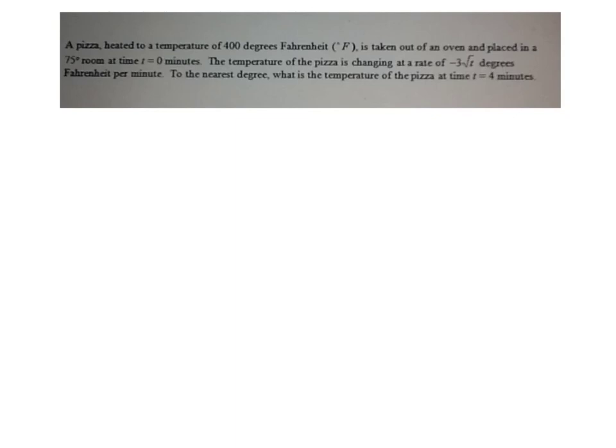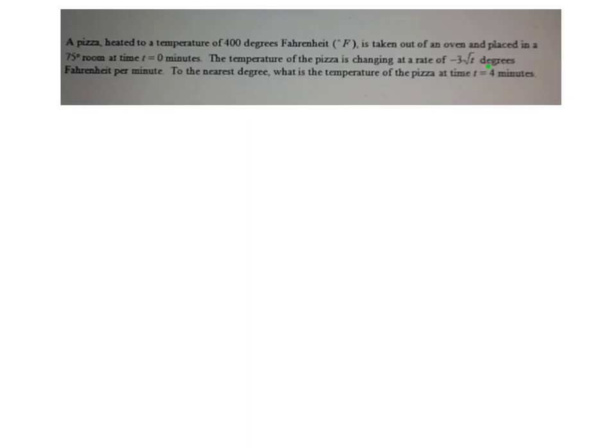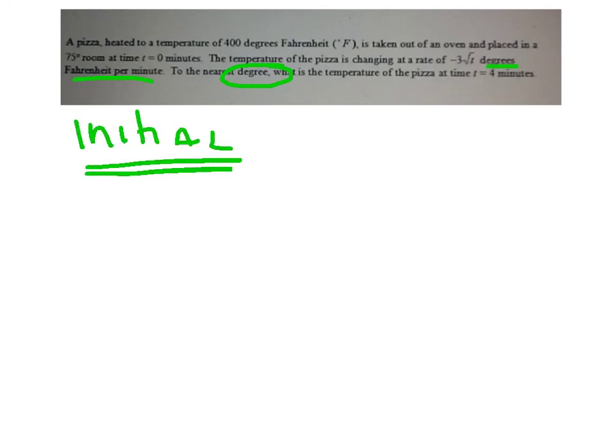So lots of things to consider here. First of all, they tell me this is degrees Fahrenheit per minute, and they want my answer to be about degrees. So when I integrate, I'm going to lose the per minute. When I take a derivative, I'm going to add on the per minute. Since I want to lose the per minute, I know I'm integrating this function. And they've also given me an initial condition. All right, so we have to use our first fundamental theorem.